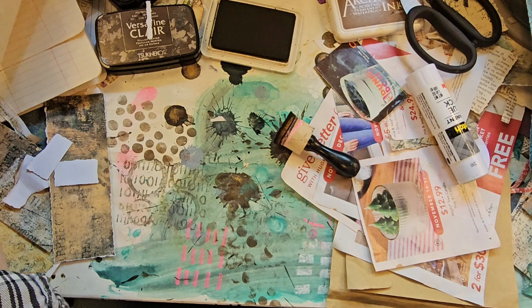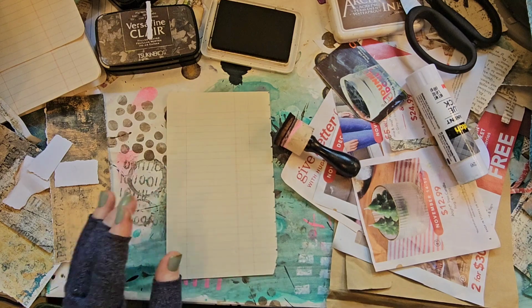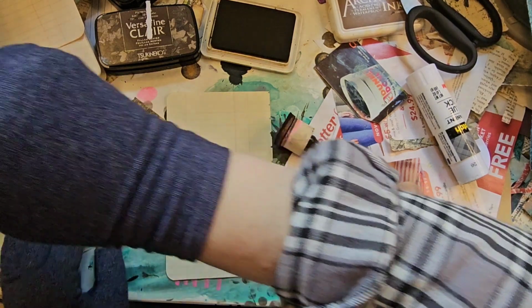Like, I had a bunch of pieces out of it. This is them. This is the pieces. Should I do one this way? In case I want to leave it with the rounded edges. Maybe.